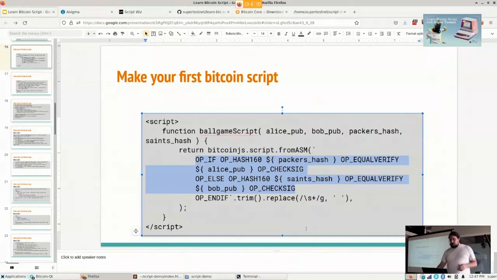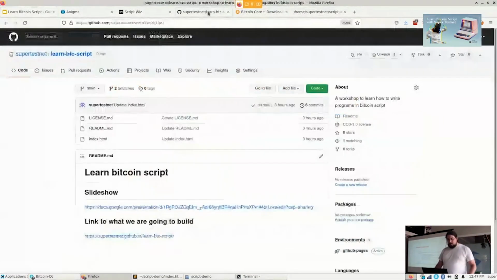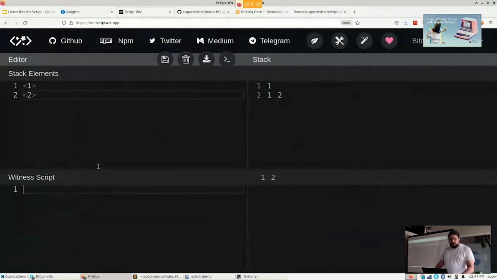One gotcha as well: Bitcoin Script wants variables to be put in this format, and Scriptwiz does not. When you put in a hash of something in Scriptwiz, it goes like this.